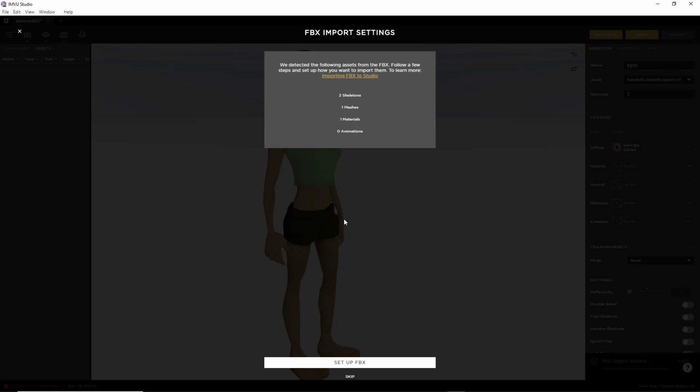It'll balk, it'll freeze when you try and import a mesh that has any such materials assigned to it. So make sure that your materials include actual bitmap images, otherwise this doesn't appear. So that's a preview, 2 skeletons, 1 mesh.